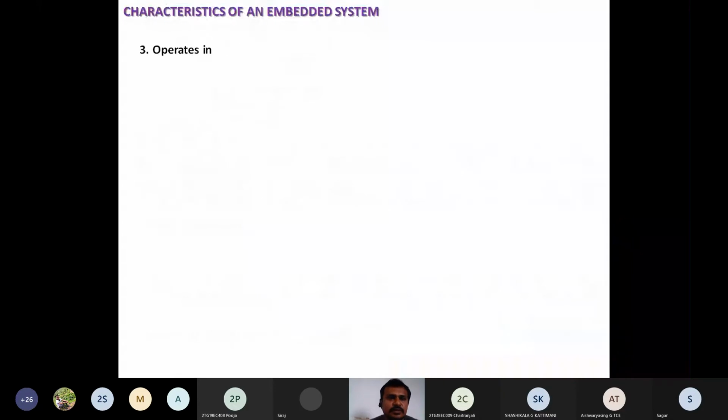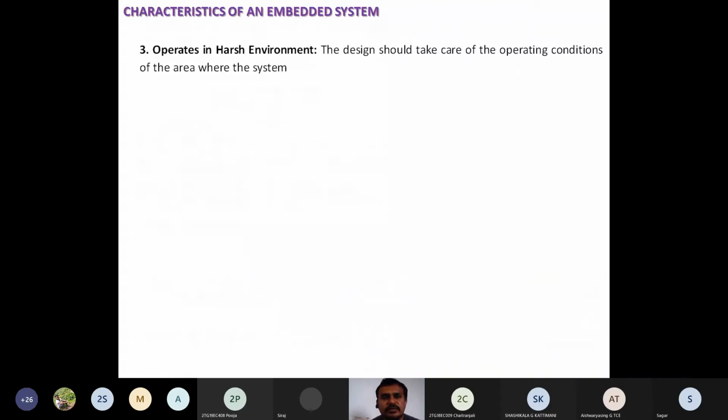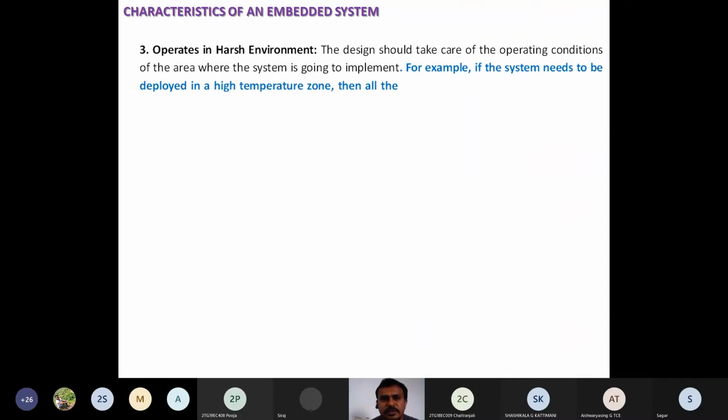Then if we go for the third characteristic, it is operates in harsh environment. So obviously, whatever the embedded system means, the system I have adopted is nothing but the headphone, the Bluetooth enabled wireless headset. It must be a part of the embedded system. So once we come across that characteristic, the part that is nothing but distributed.